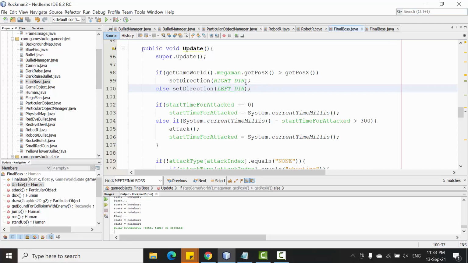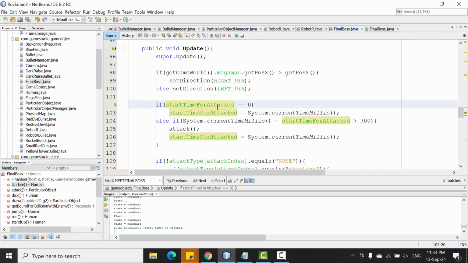So the boss will always watch the Mega Man, right? And then we have the start time for attack. This is just a variable to take the delta time from the current time to the last time that the action was done.